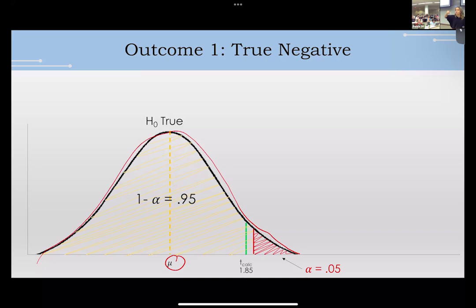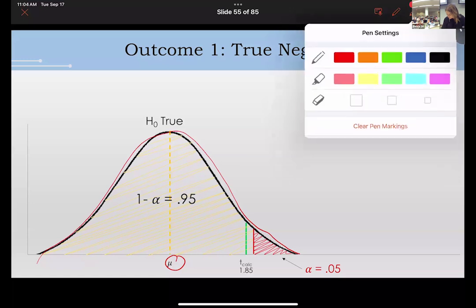People forget that the actual probability of getting a true negative is 1 minus 0.05. So if I asked you, what's the probability of getting a true negative? A lot of you would go, I don't know. Because you forget that that's a distribution that's equal to 1, right? The answer is 0.95. You know it. It's a number, right? Same with what's the probability of getting a type 1 error? You know it. It's 0.05, right? It's a number. So option 1 is, right, true negative.